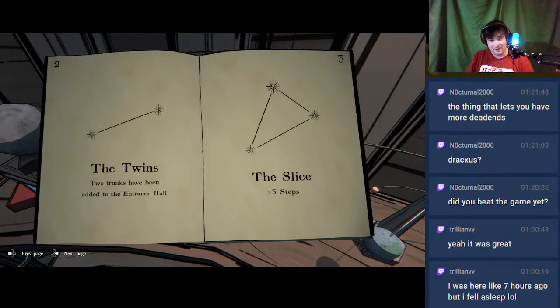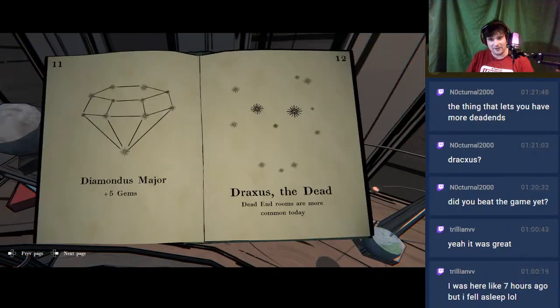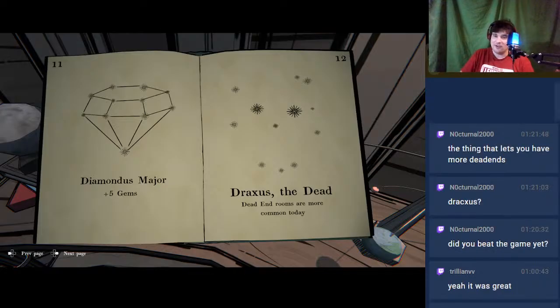Here. So today, you see, we have 12 stars, so I looked in the thing. And so when there's 12 stars in the constellations, dead end rooms are more common, and they're really common. Draxus the Dead. Oh, I guess you're right. Sorry, you spelt it weird. You spelt it with a C.